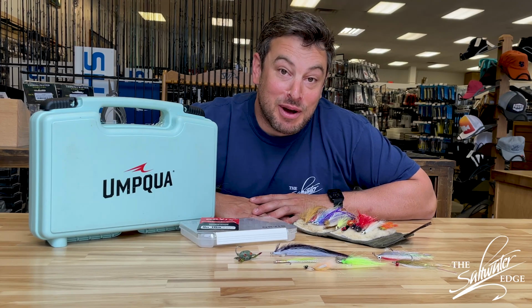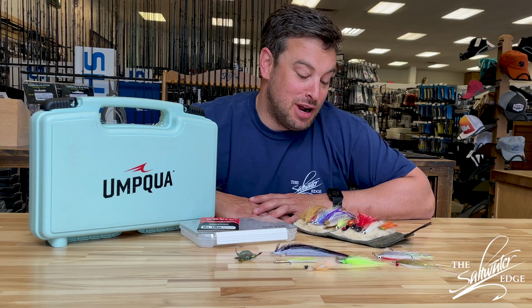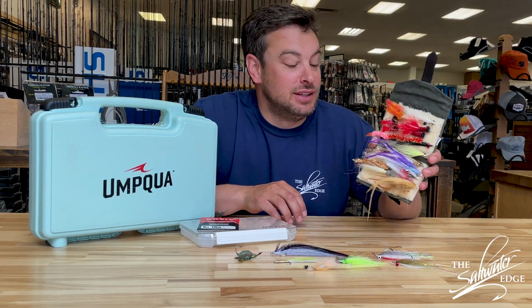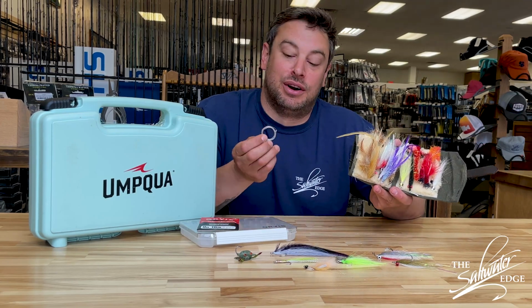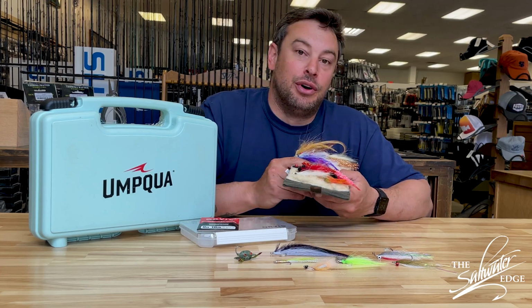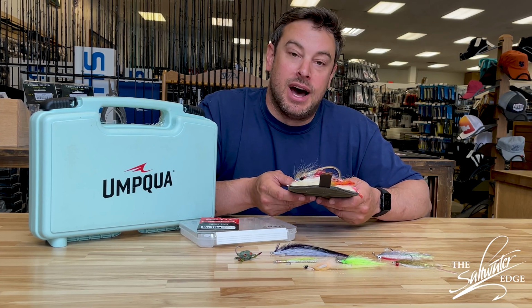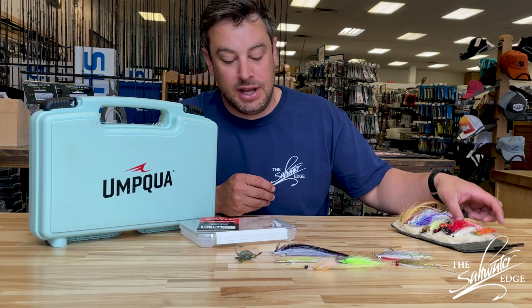Next, I want to talk about my fly organization. For a shorter trip, wet wading primarily with my Z-Belt, I'm going to carry around a fly wallet. These are pretty compact. We don't have this option at the Saltwater Edge, but they're awesome. If you can find one, definitely useful. Other than that, a small fly box will work. Pretty much fits into any pockets that you have on your waders or any kind of small carrying compartment.